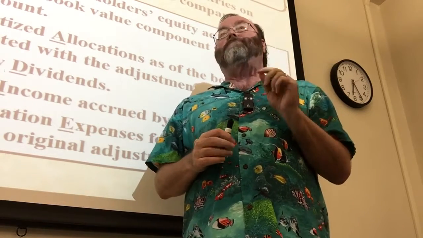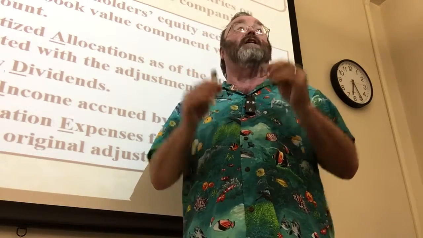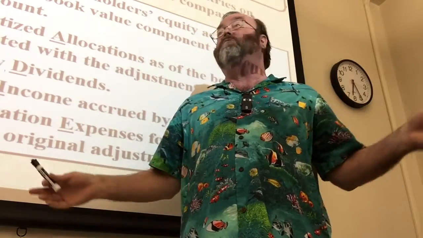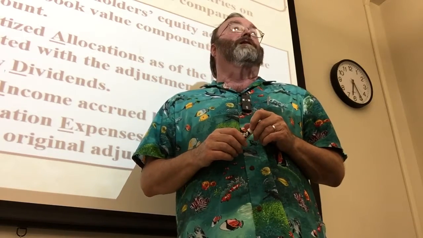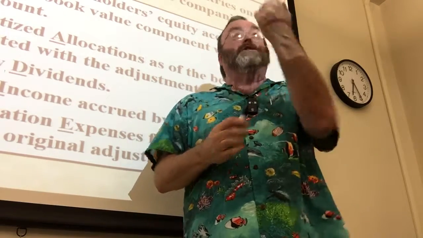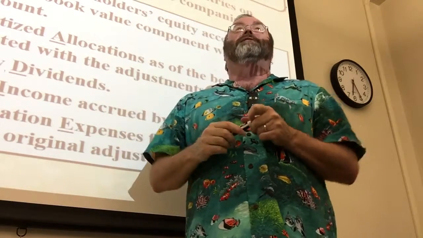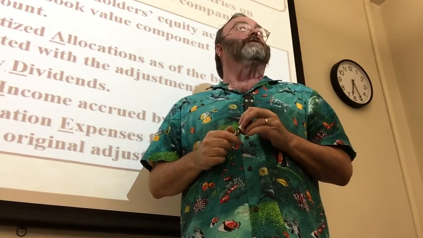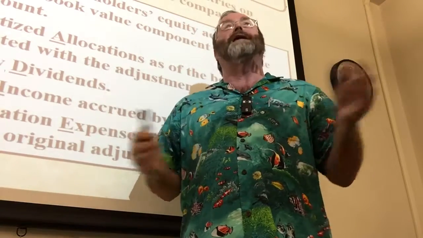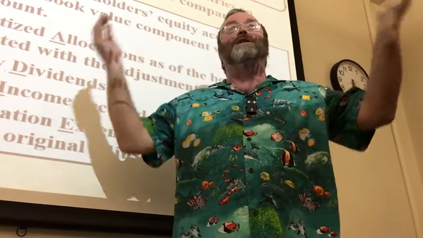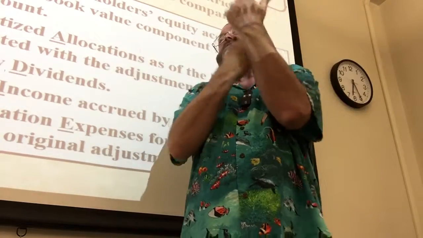Because when we consolidate a not wholly owned subsidiary, we consolidate 100% of every account, including all of their revenue and all of their expenses. You could own 51% of somebody and still take 100% of their revenues as your revenues. Now, there's an adjustment down at the bottom for minority-owned interest. But I always thought that was a little odd, because the one thing we don't like in accounting is generating revenue and expenses in excess of what we've earned. And we didn't earn all that. We only earned our portion of it.